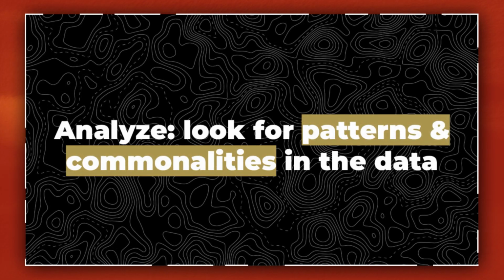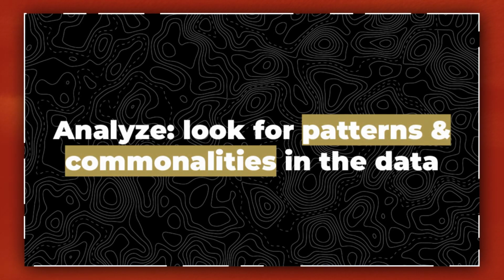Next is analyze, right? Natural. Look for the patterns and the commonalities in the data. You've got to look for what the commonalities are between campaign A and campaign B, even if the results are different. It's not always just this one loses, so I cut it, and this one's winning, so I keep it on or try to scale it. You've got to try to find the commonalities.